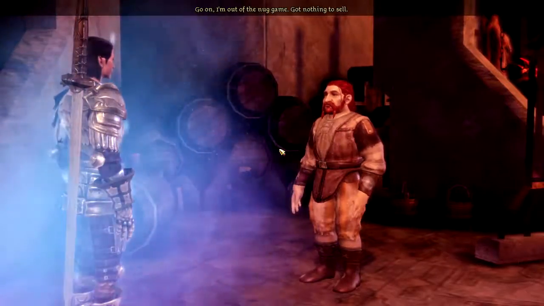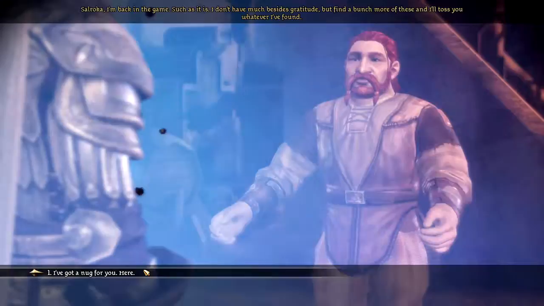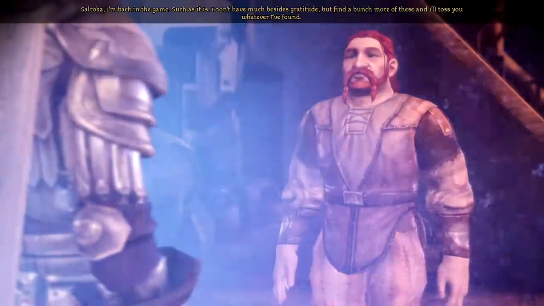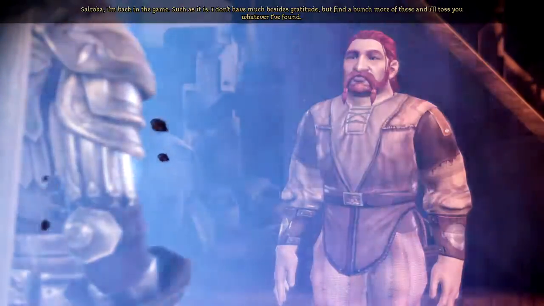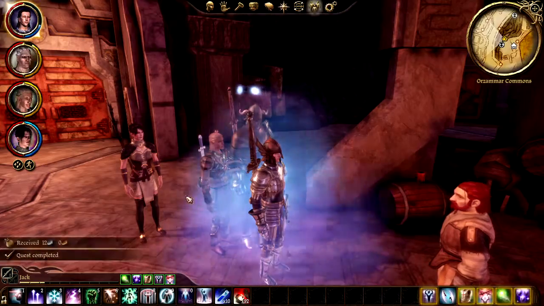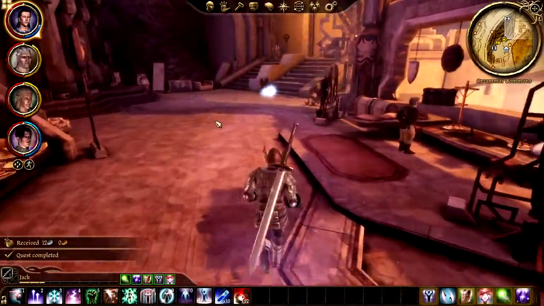Go on, I'm out of the nug game. Got nothing to sell. I got one for you right here. Saraka, I'm back in the game, such as it is. I don't have much besides gratitude, but find a bunch more of these and I'll toss you whatever I found. Alright, and if we find any nugs, we can make some decent coin.